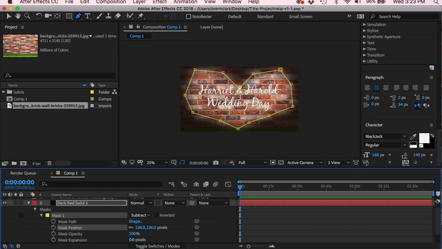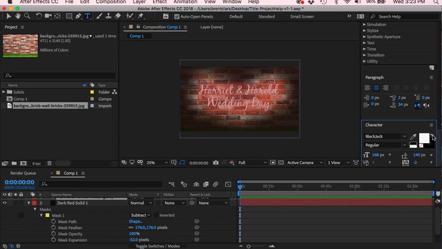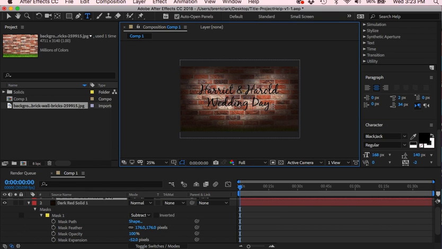And maybe we'll try the expansion. Move it in. Give it a little bit more feathering. I'm going to click off. See how that looks? Yeah, it looks pretty good. Although now, since I didn't use that background, I'll try going back to black. Oof. I don't know if that looks much better.